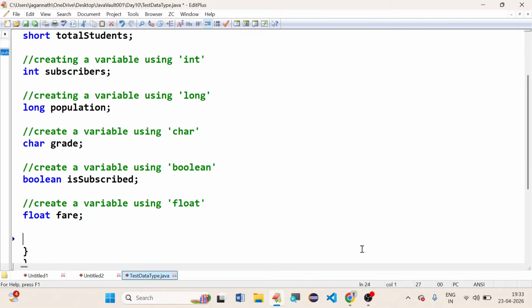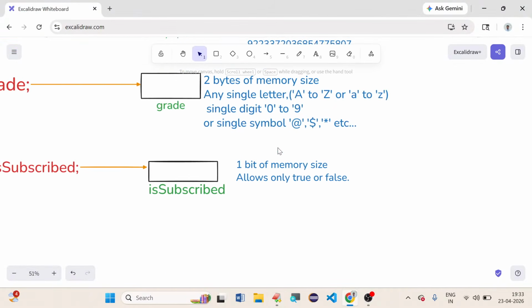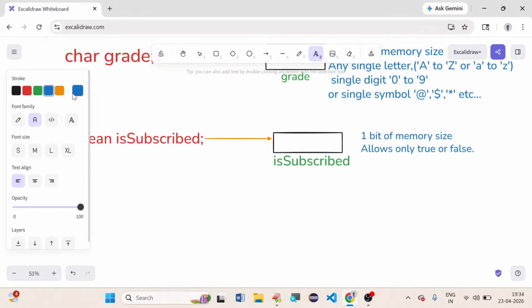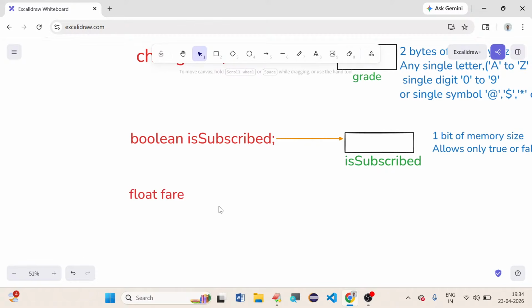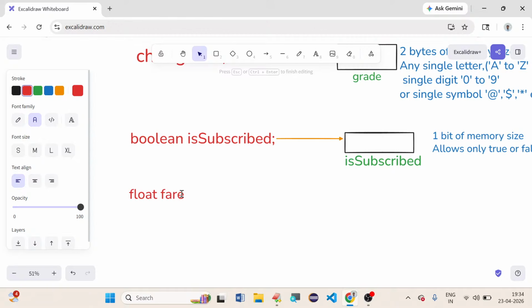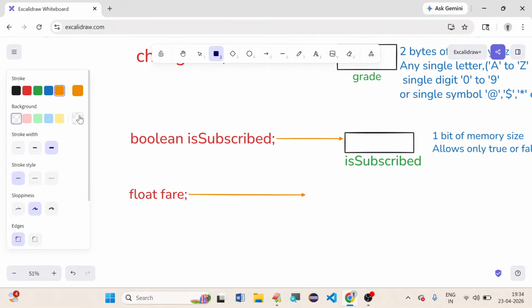So float fare. When I say system create a variable named as fare by the type float, what does it mean in the background? What will happen? Let us see. Here, little bit of memory is taken in the background. Some memory I'll take from the RAM.